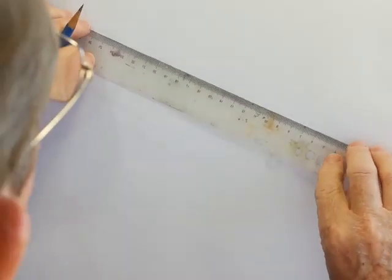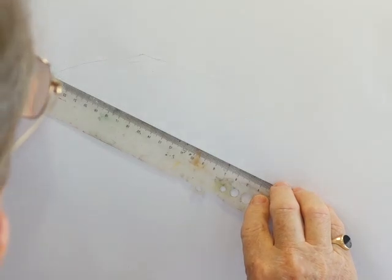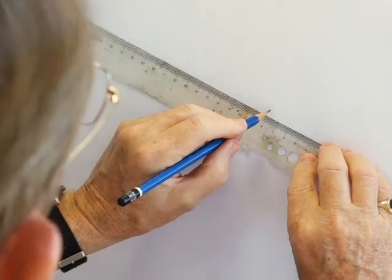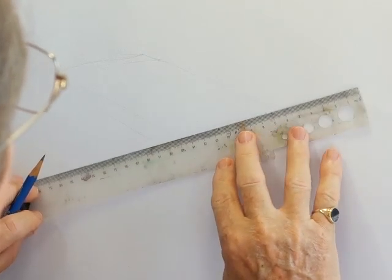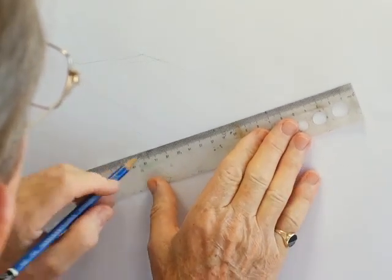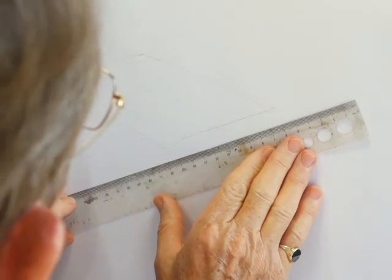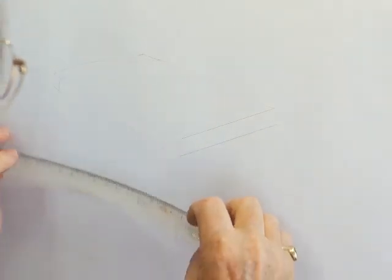With the aid of a ruler, I'm going to check that the sides are parallel. Just slide the ruler over. Give it a slight twist to allow for perspective. You can see that there is a slight gain there. Same with this edge. Check it to the other one. Give it a slight check. Now I'm going to mark these in with a 2H pencil. I'm going to mark them a bit darker than I would in reality, just so that you can see the lines clearer.